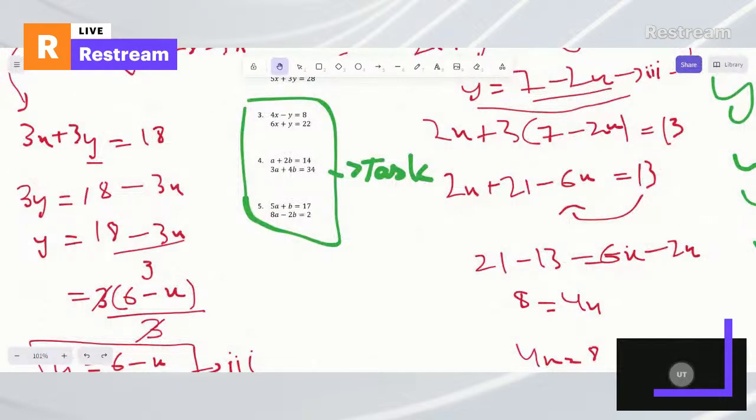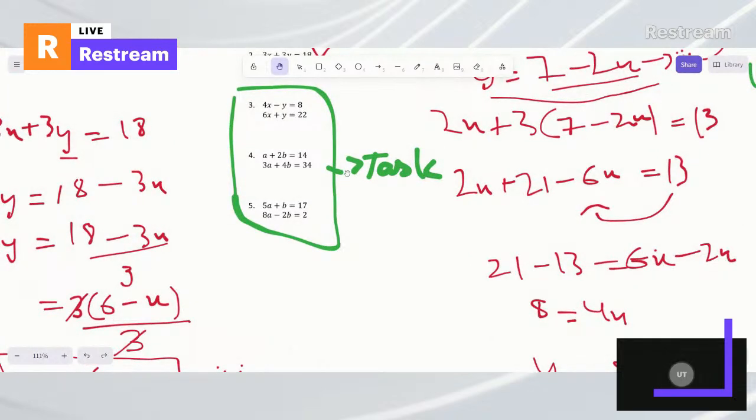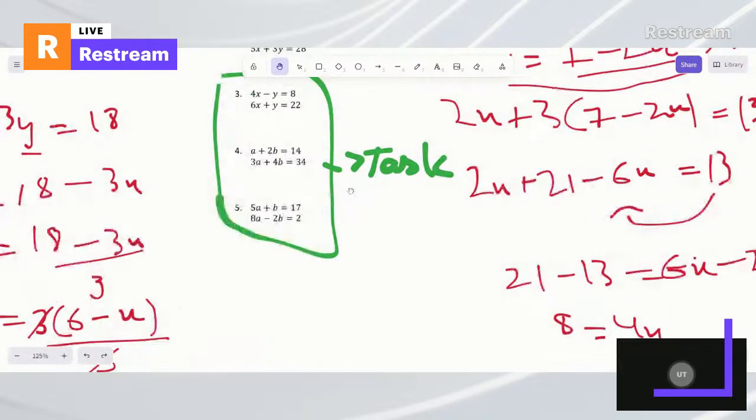Okay, so is there any question, anything that you did not understand in today's class? So the next class is on Friday, so tune in at 4 p.m. All right, and we're going to do all of these things. Where can I find the question? So the questions are written over here, just copy them. All right, and you're good to go.